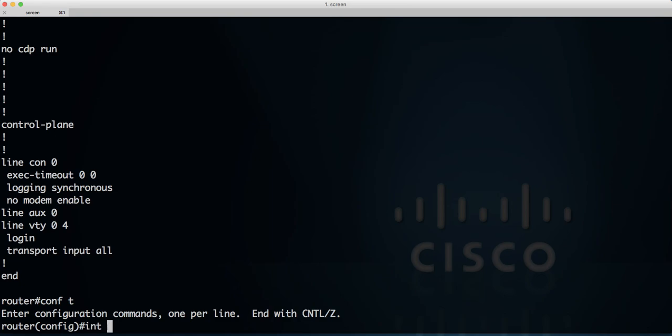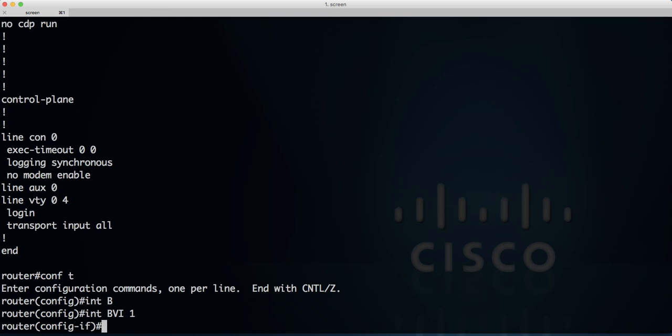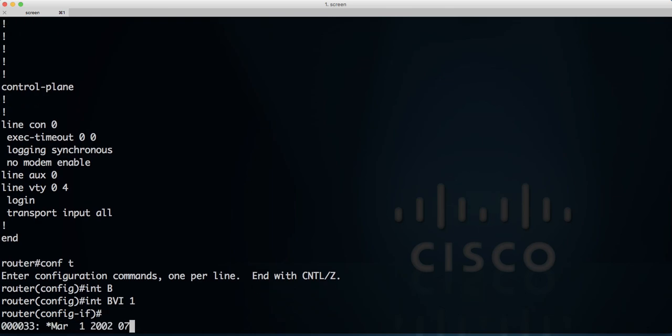So we can just choose any range of addresses the way you like, depending on your needs. So just put those IP addresses. It should come up.